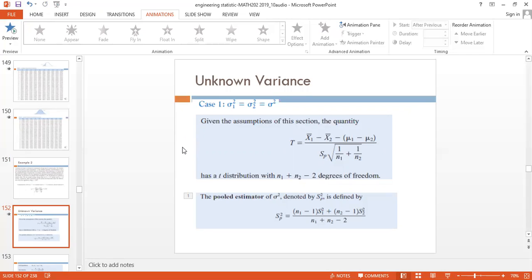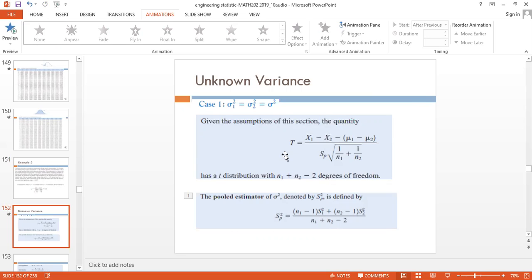Now, if the sample sizes are small, then you have to make use of the student t distribution, like in the case of the test of small samples for one mean. We said that if the population is normal and variance is known, use the Z test. If the variance is not known, then there are two cases.